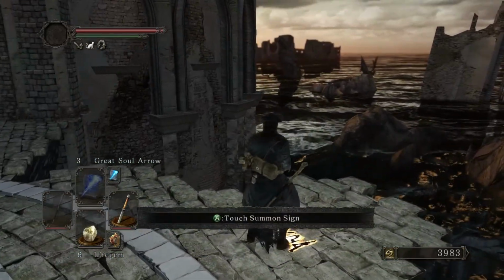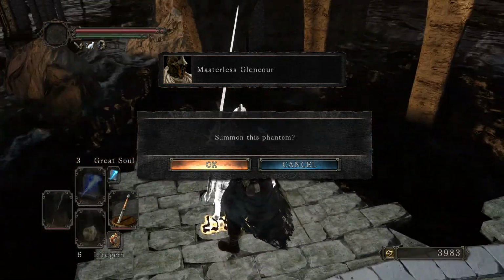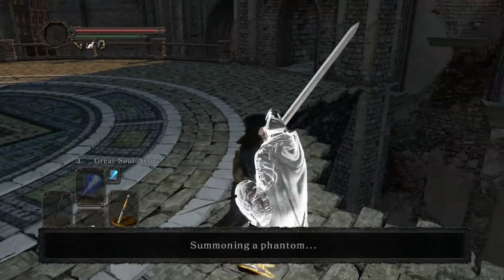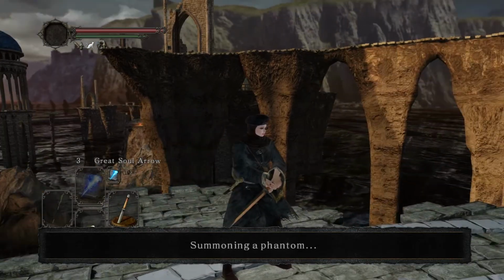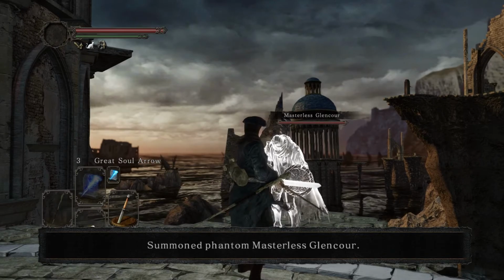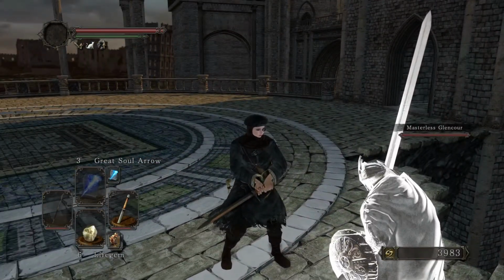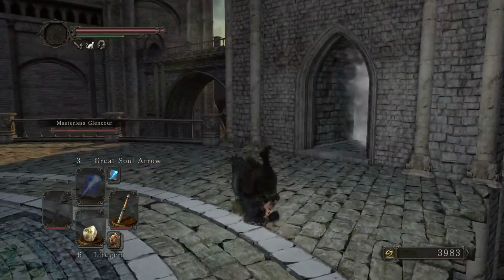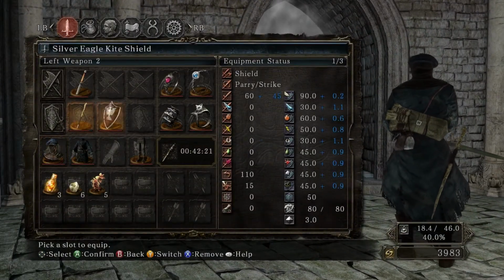Who we got here to help us out? Masterless Glencore. So difficult to get a read on his lore. It looks like he's got a Drang Lake helmet on. Masterless makes me feel like he abandoned the Drang Lake army, maybe. Hard to tell. Oh, it looks like he has a Heide Knight cape on, though, so it appears like maybe he's a defector from Drang Lake to Heide. I don't know if there was a war. There's definitely something bad beyond this gate, buddy.